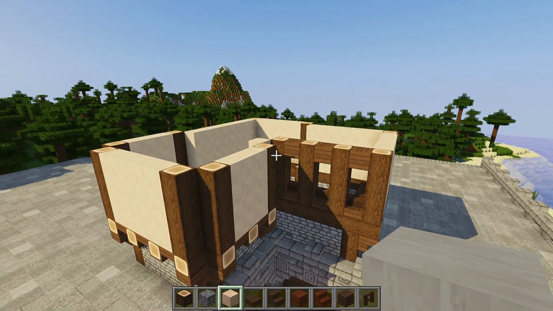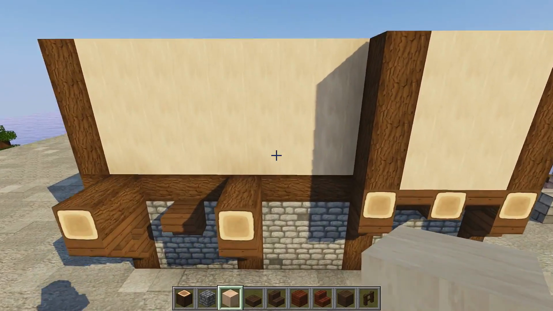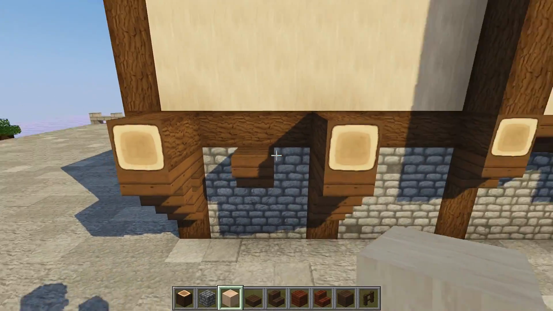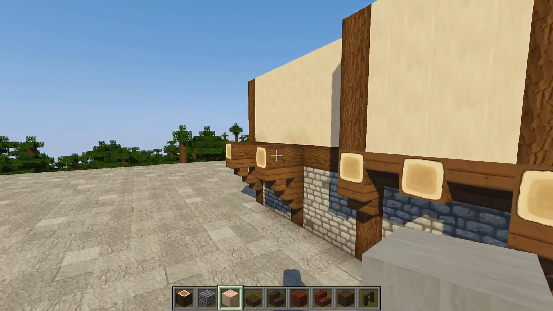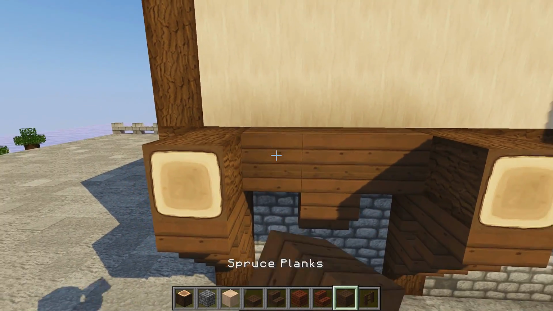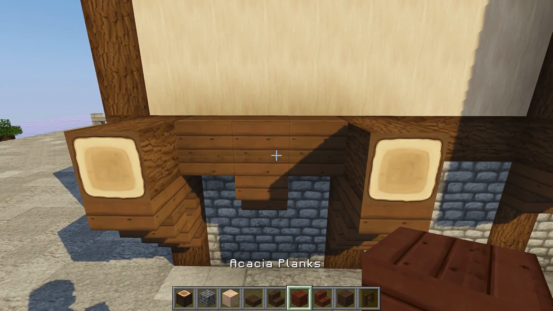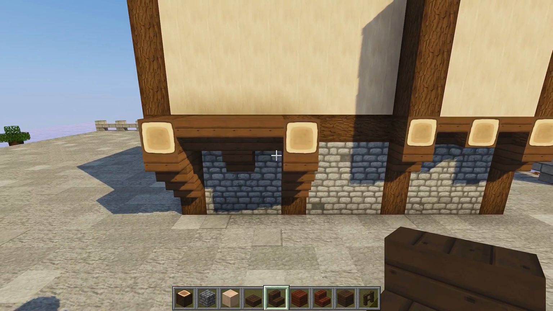and stuff in place. Okay, so now we're going to come around to the back here. And we're going to work on what would be a little balcony in this gap here. Okay, so from the front here, we're going to come around. It's actually on the left-hand side at the back. We're going to place 3 spruce planks in there. And then 3 stairs just in front of it like this. Okay.